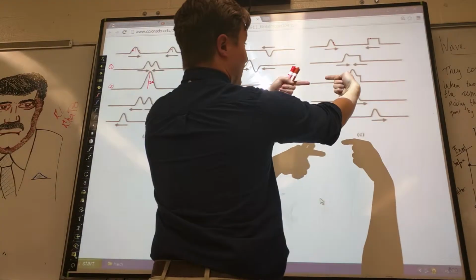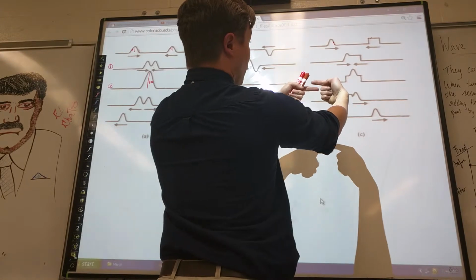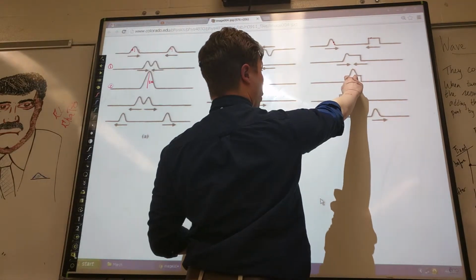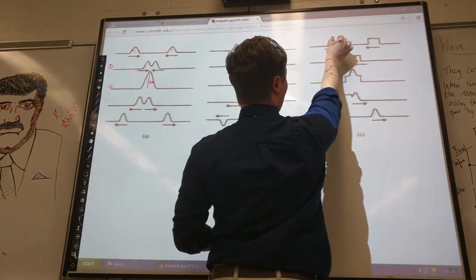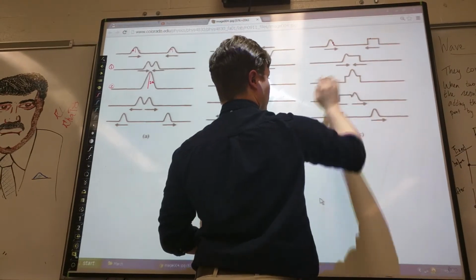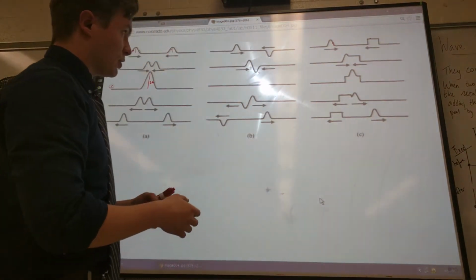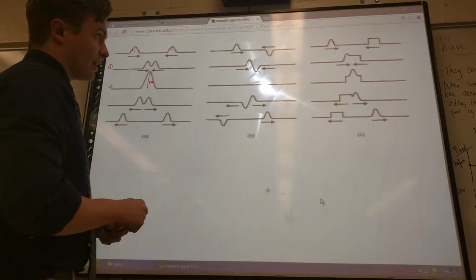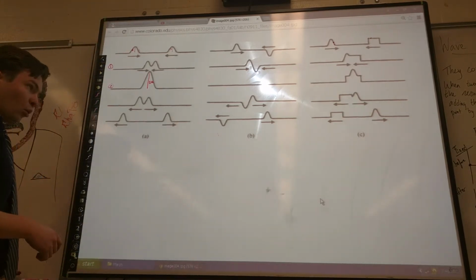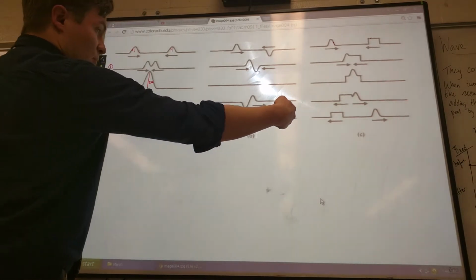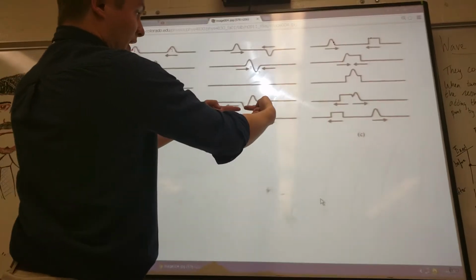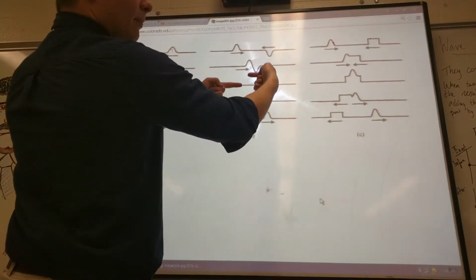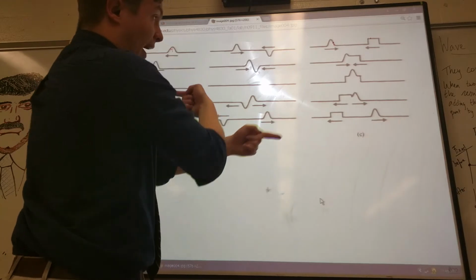And as the waves continually move through each other, when they're totally on top of each other, I would have that sort of shape. I don't even know how to describe it. I just want to give you guys some familiarity with wave interactions. They're constantly moving. They move towards each other. They interact. They combine by superposition, and then they pass through.